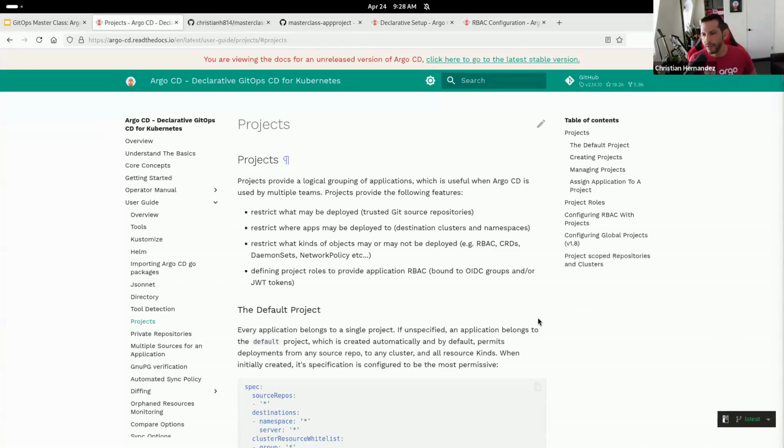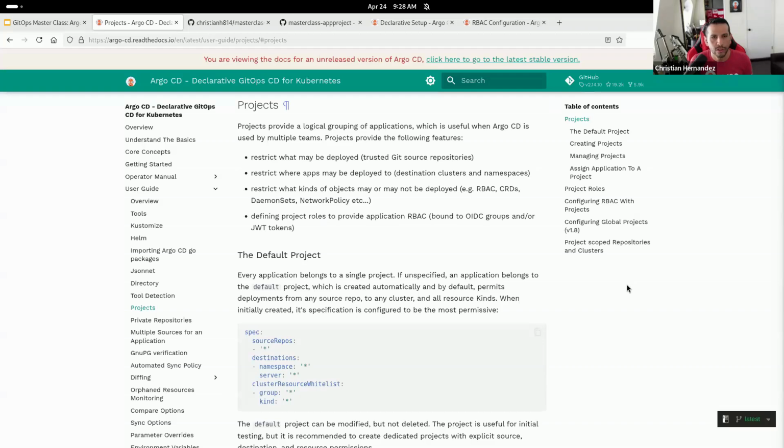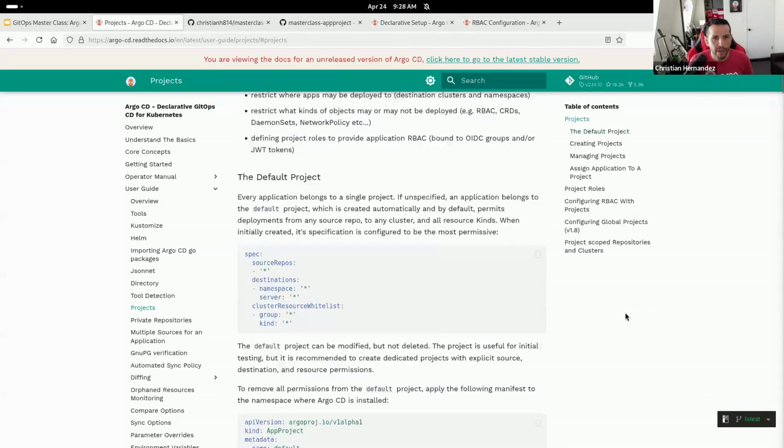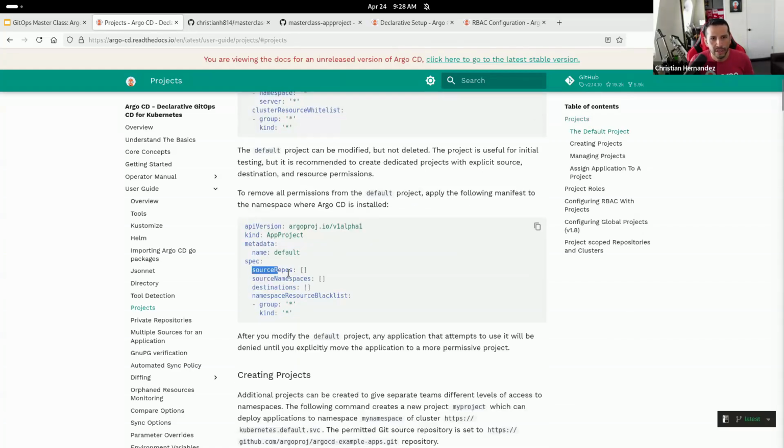Why did it take me 1 minute? I don't know. So we're going to go over projects in general. This is a very valuable link. This is the official Argo CD docs for app projects, and it goes over some of the stuff we're doing here. It's also a good frame of reference for most of what we're going to be doing. And there are things like source repos.